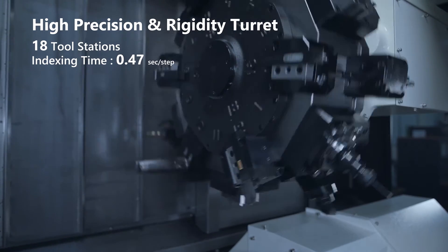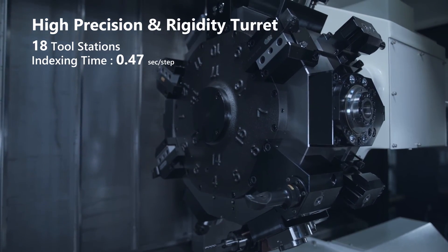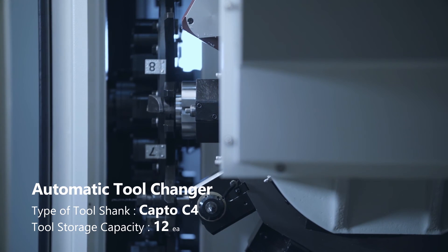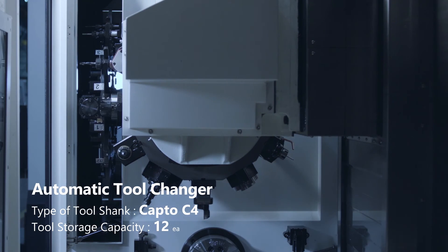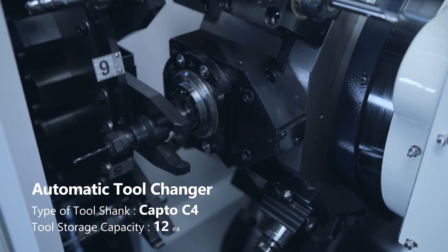While other machines can offer tool-changing mechanisms, none offer the affordability of a machine like the C1. Other ATC machines with B-axis are too expensive. Tool change time is long and not suited for high production parts where cycle time is critical. In addition, these machines can be extremely difficult to set up and operate.